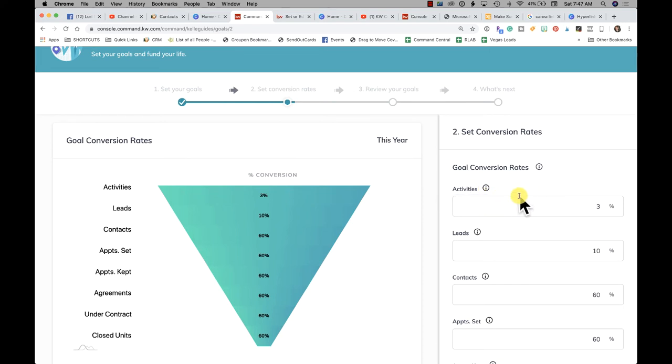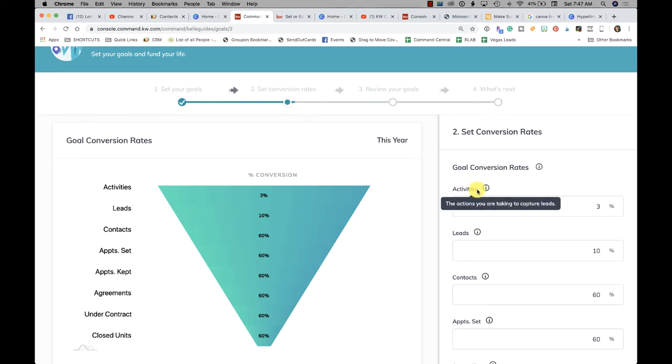Now, this needs to be better spelled out, and I'm going to help you with this because I've heard this explained, and it looks a little bit incorrect as to what it looks like Command is going to track. So I would like to teach this according to how I'm seeing that they're going to figure those numbers based on our Command activities.